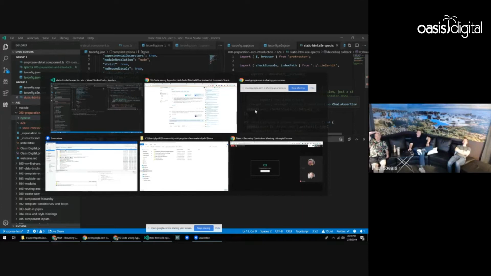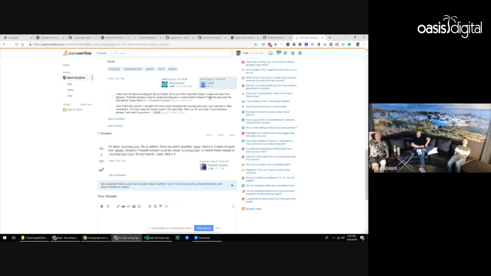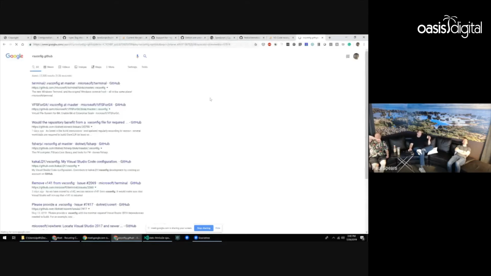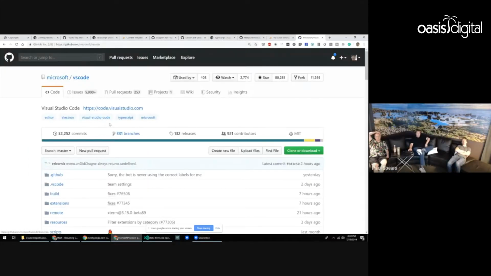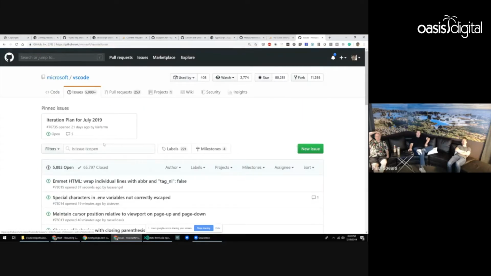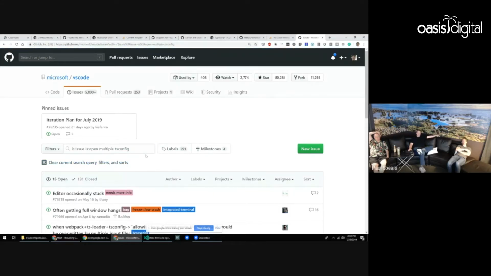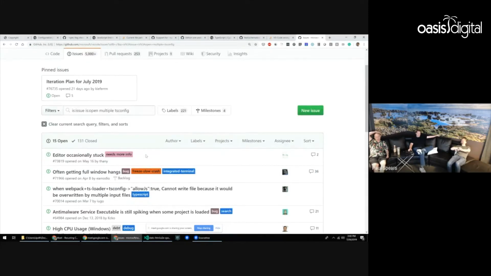Try going to the VS Code issue tracker and type multiple tsconfig.json. Maybe there's some known issue, you know? I just typed random things up there. Only 5,000 plus issues. Holy smokes. Not really surprising. Multiple TS config. This is going to give us back a whole lot. Like, this is going to be impossible. So what? That's nowhere near as big. Yeah, 15. Open up.